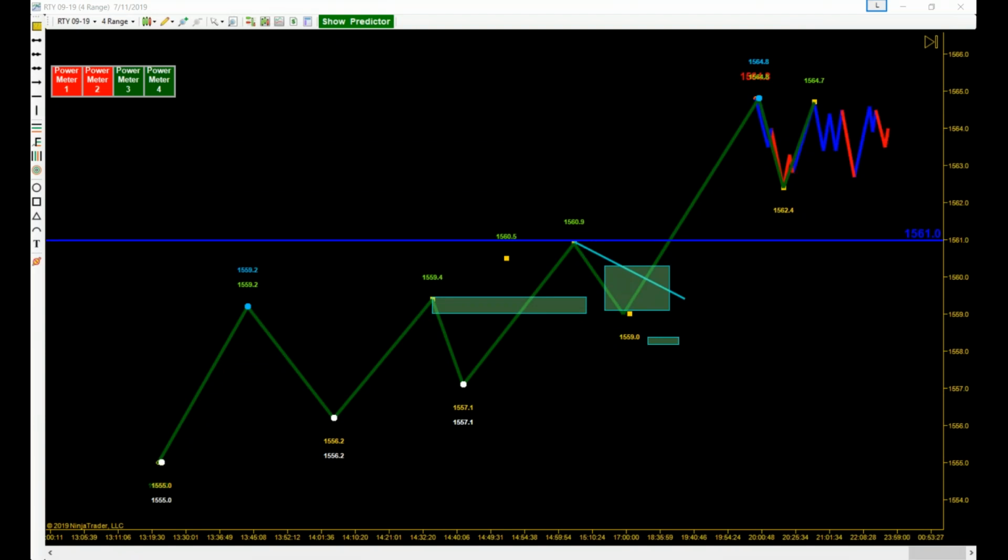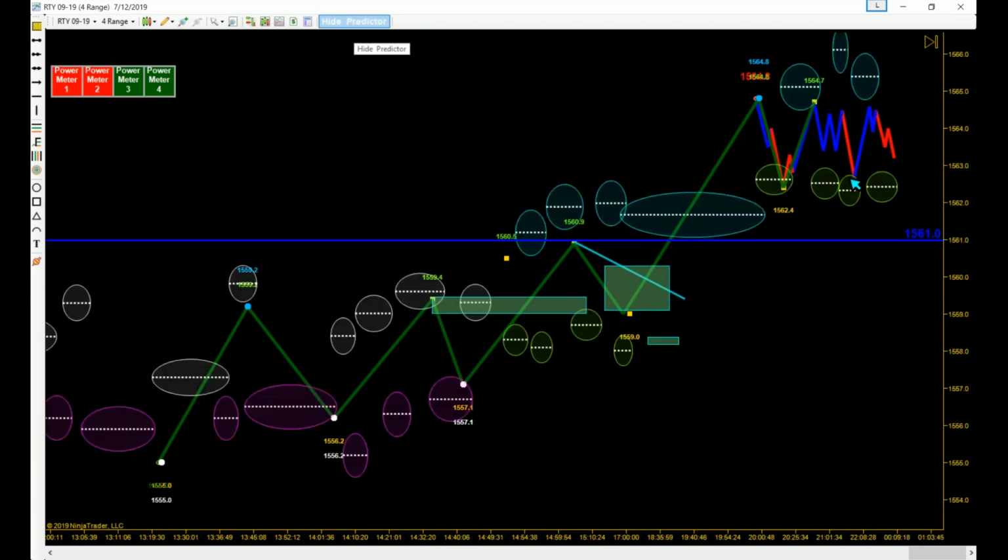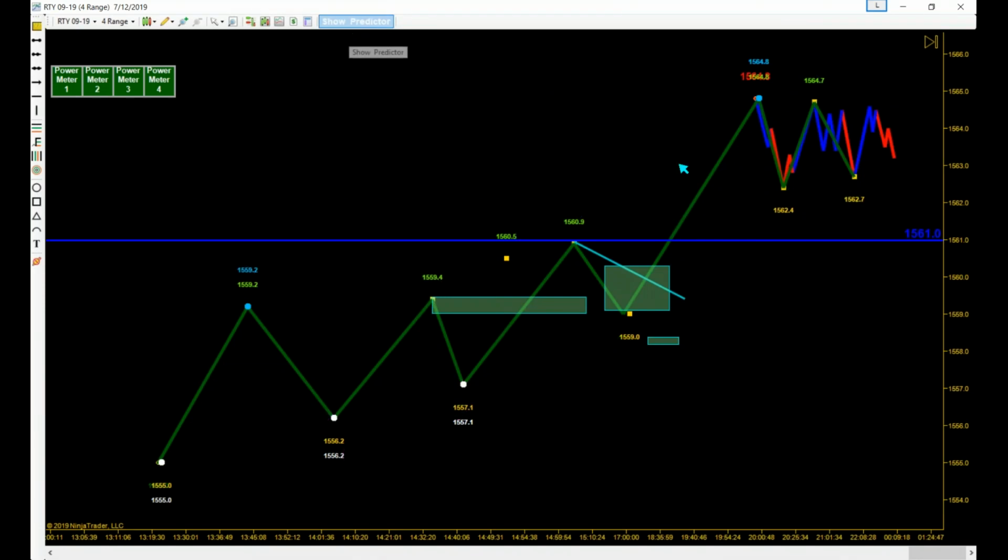By the way, that could have been another good trade more than likely. I bet you a predictor printed right. Yep, see there? I kind of figured it did. You can take those trades, by the way. That was a 10-tick trade. But let's see if it checks our support. I'm just curious. If it doesn't blow up.